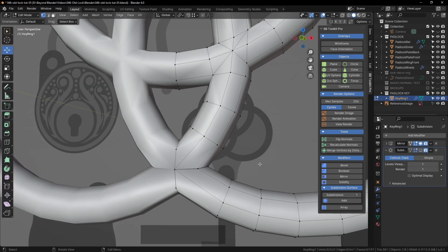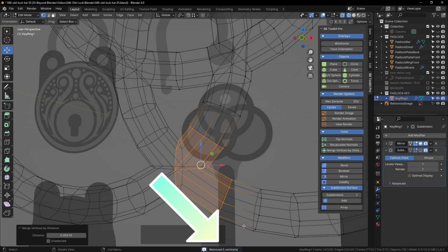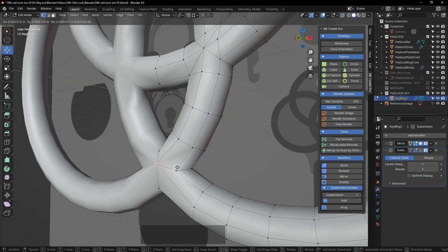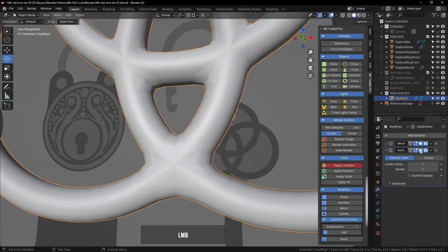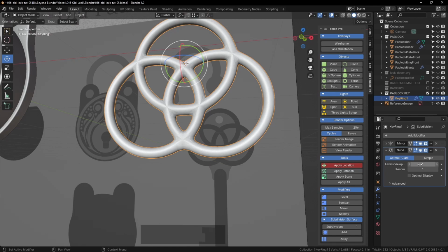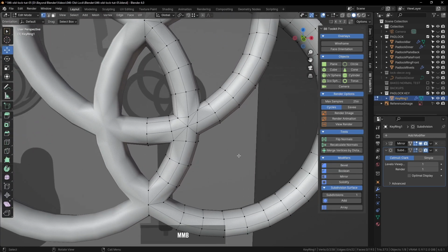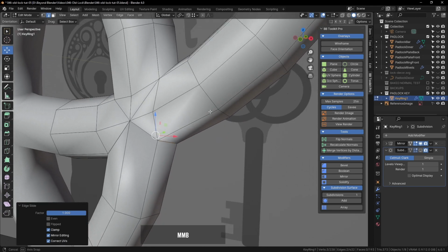Now, of course, where I've slid the edge loop there, all those vertices are overlapping. So I've just merged those there and removed 5 of them. So now we have just one vertex for that junction there. Good practice, just select everything and do merge vertices once in a while in case you forget, just to make sure you haven't missed anything. So let's go back to maybe do the same here as well.